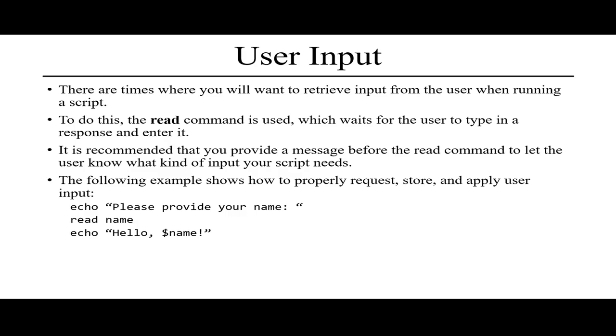So you can just type in the read command if you really want to, without context. But it's generally recommended that you print out a message to the user to let him or her know what you want. So this is an example of how to do this. We have echo, please provide your name. Then you type read name, which is the name of the variable you're getting. And echo, hello name. So that's how you get user input in Bash.